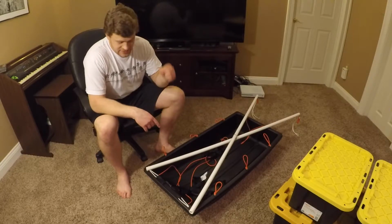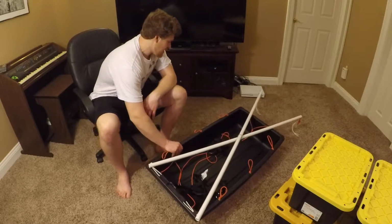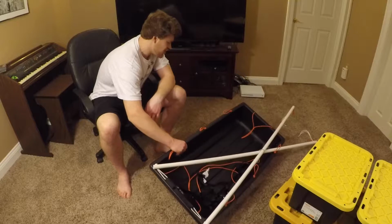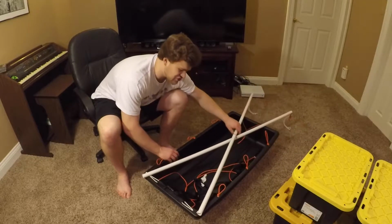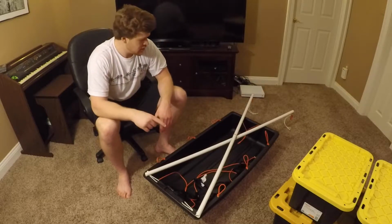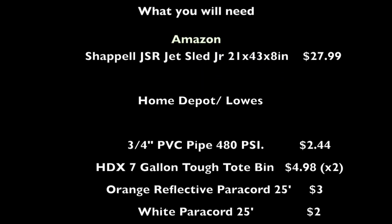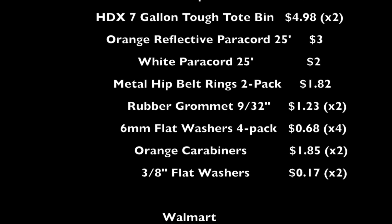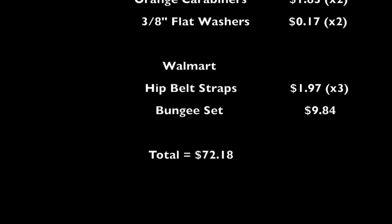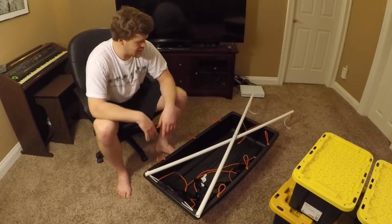So to start off, this is my sled. It's a black sled. The sled is a Chappelle Jet Sled Junior. I got this on Amazon. It was about $28, I believe. I'll put a whole list of all the materials, and this is PVC pipe. 10 feet of it, I just cut it right in half.